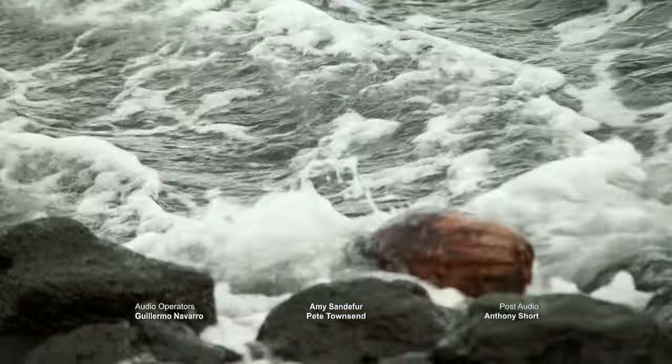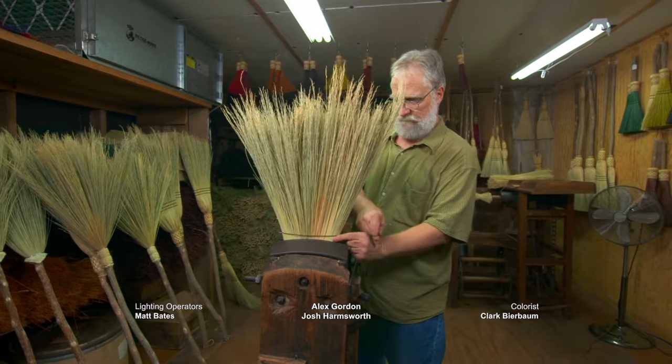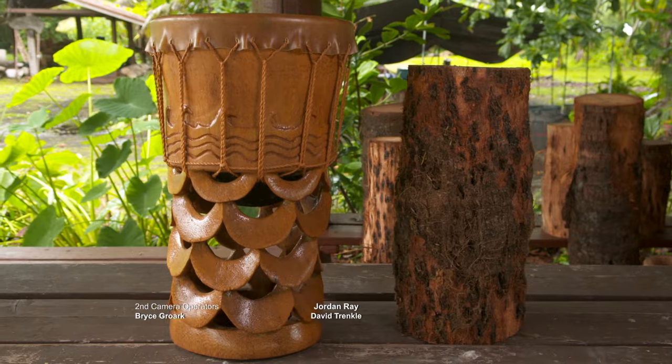Or they're washed up in the sand. A true craftsman knows that nature is the ultimate source of beauty.